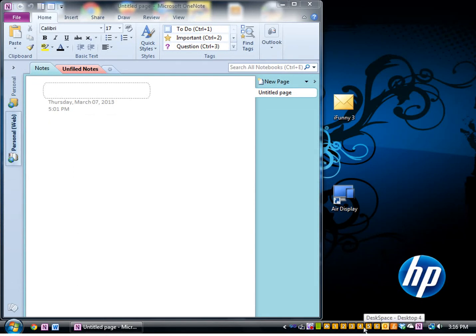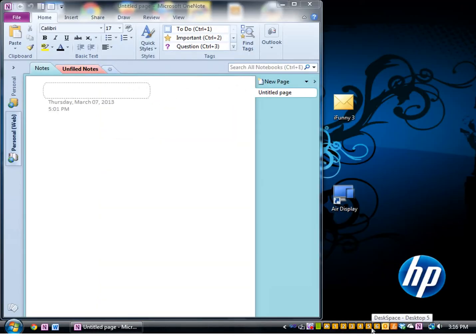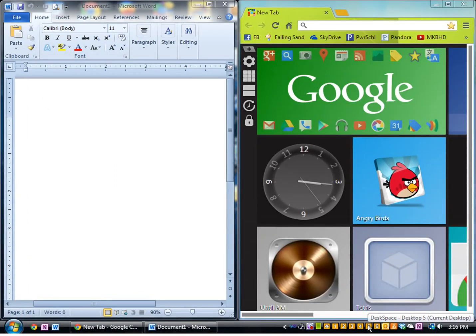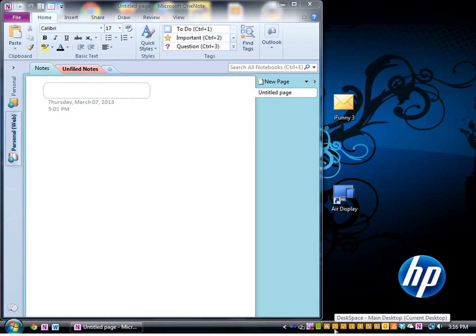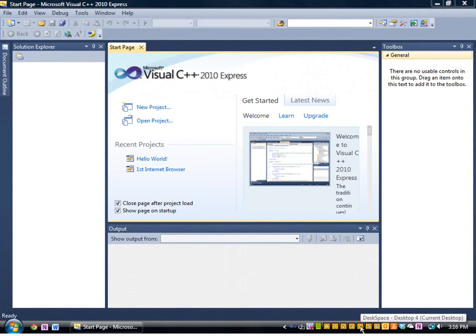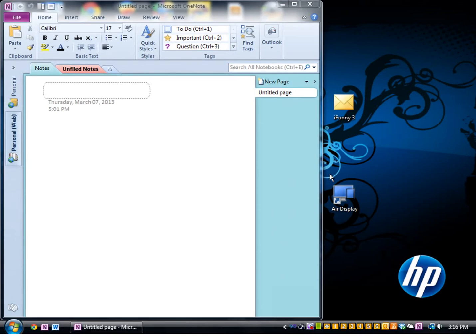then where did I put? I think I put it on here. So let's say I'm taking some notes and stuff. I got a YouTube video or something over here, and then I just need to jump up to this stuff. I can do that. Then I can jump down to change the song. Then I can jump back up here, take some more notes. I need to slide over here, do a little programming. That's what Visual C++ is for. It's a compiler. And then you just drag it around, find one you want, hit enter.